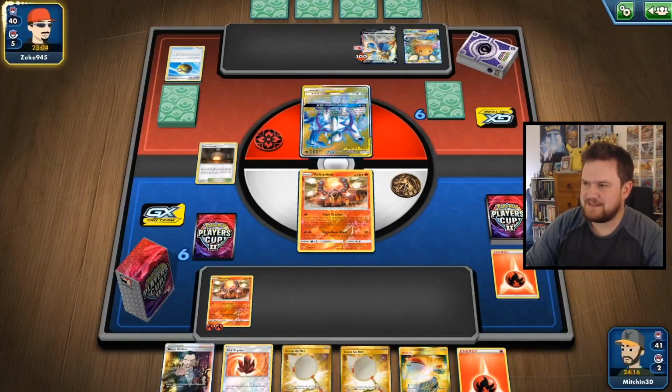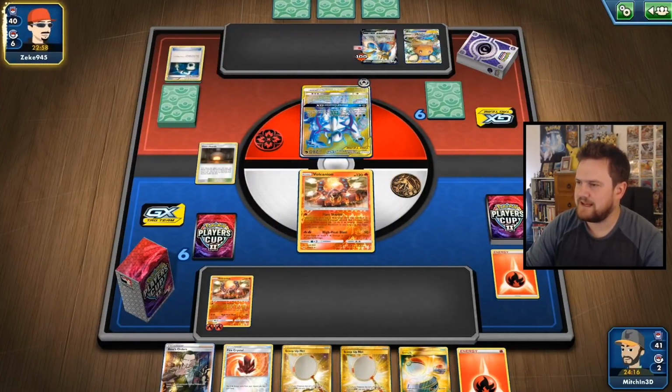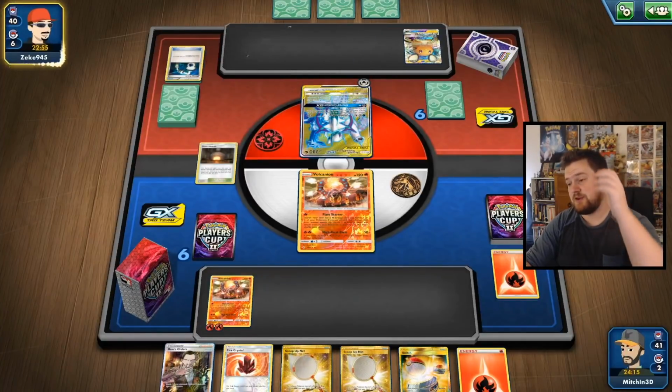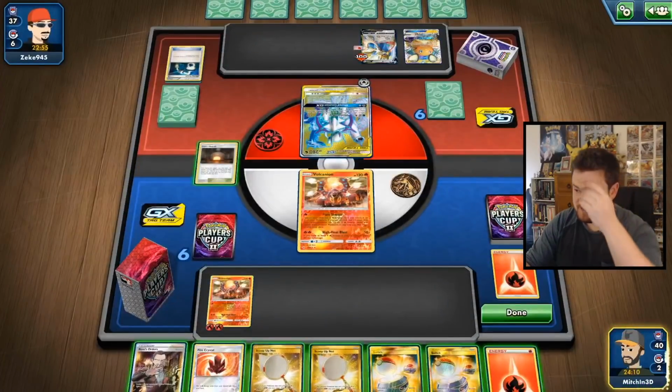Here comes the ADP into the active. They obviously have an energy switch or some sort of way to get that energy on there. They'll probably attach a water energy and then... No, they've got Intrepid Sword. Okay. This is really strange, man. This is really, really strange.